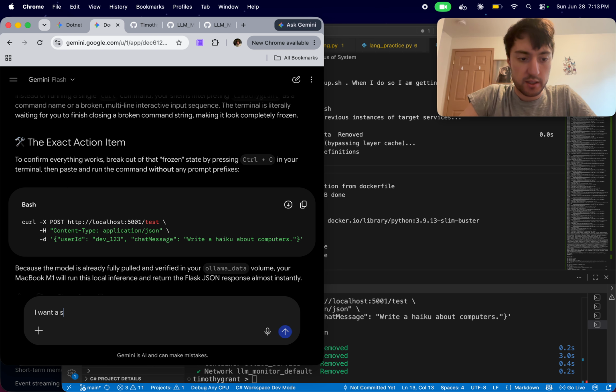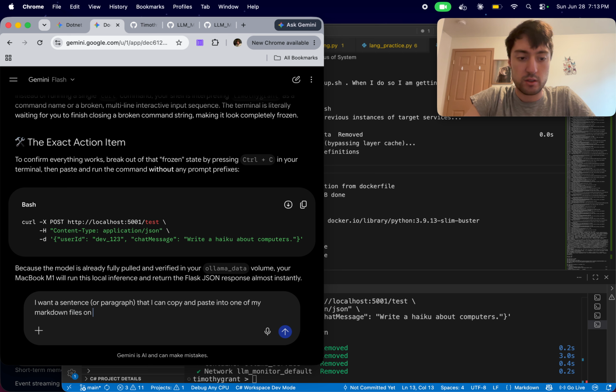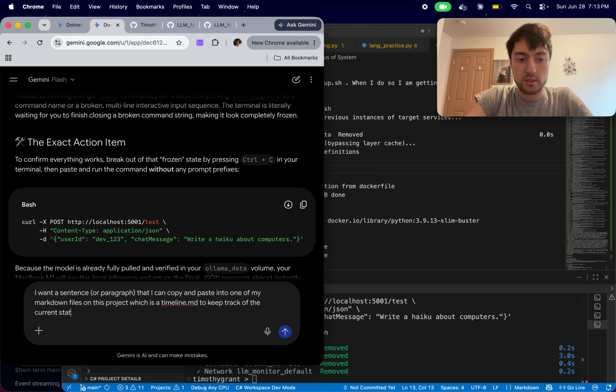I want a sentence or paragraph that I can copy and paste into one of my markdown files on this project, which is a timeline.md, to keep track of the current state of my system at each day.